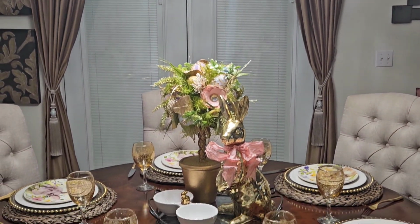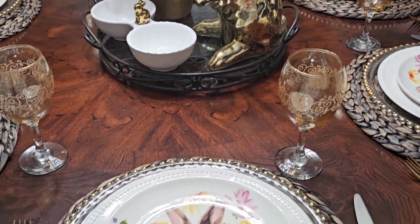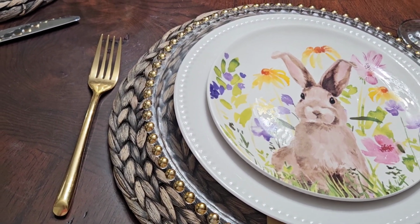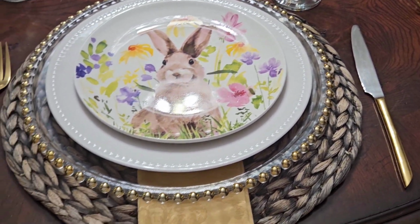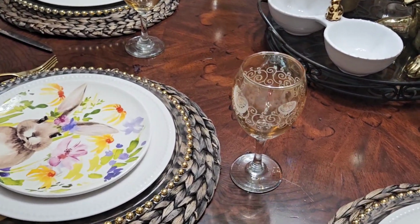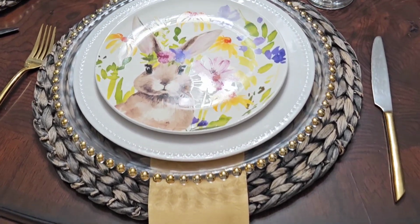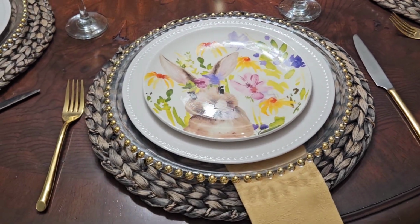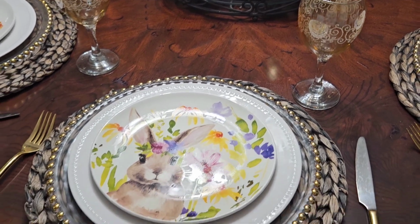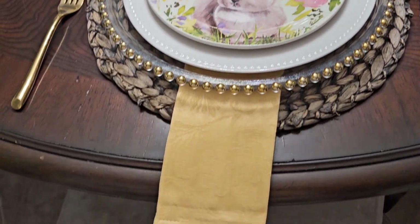And here is my Easter tablescape for 2023. This table is set for 6. Each salad plate rotates. I have 2 of each design. I wanted the mix of colors with the golds, the pinks, the greens, the purples, everything in that plate, the color of the plate.